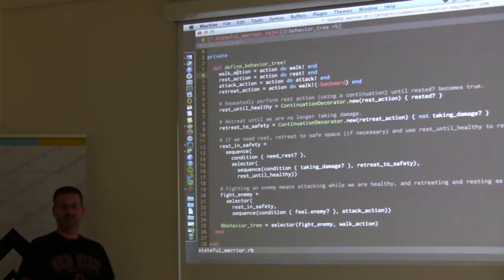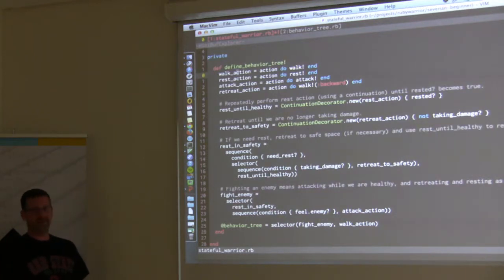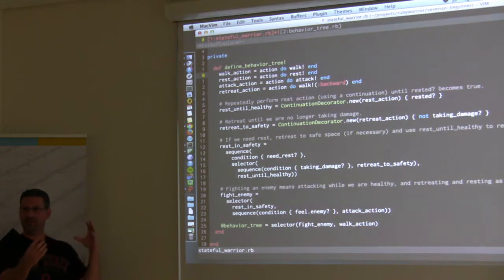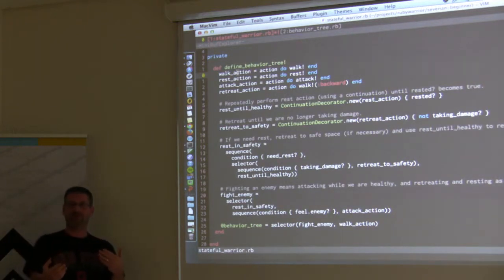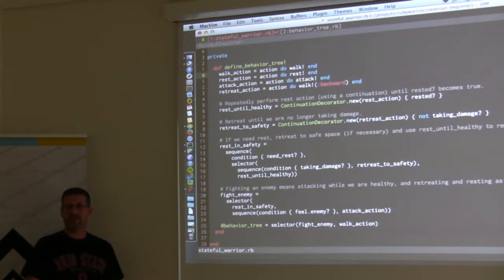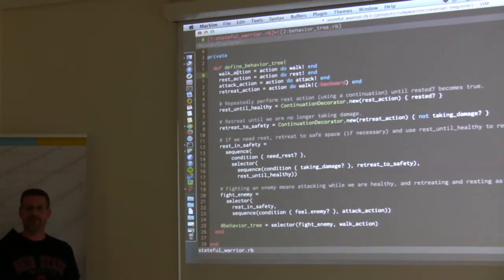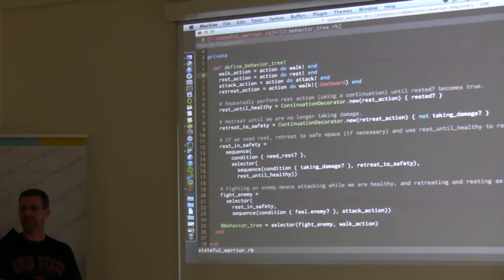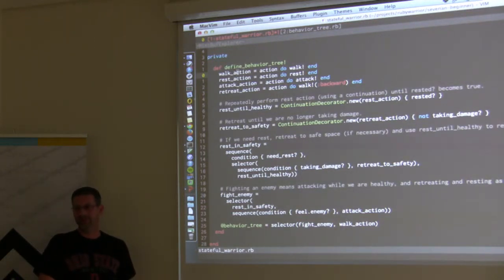You have some representation of an action, and I think the way James presented it was just an array of available actions, and it went through in order and tried them all, and whichever one was successful first bailed out of the process. So yeah, it's effectively just a single flat selector node in a behavior tree.